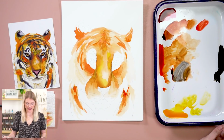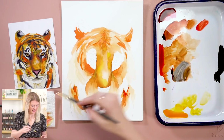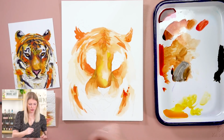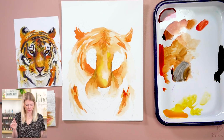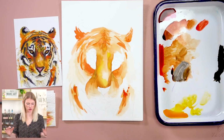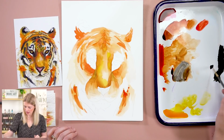But yeah, it's starting to pop. All right, now we're gonna move on to step 3, and I'm gonna do the black areas around the nose, mouth, eyes, and ears. Not doing the stripes yet. So wherever you're working, just make sure it's dry around that area. I'm gonna switch to my round 2. I'm gonna grab some black.